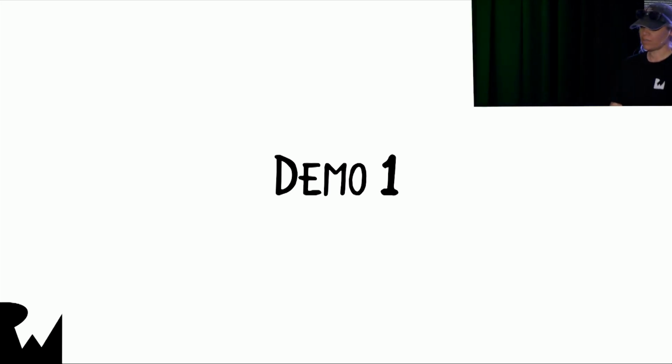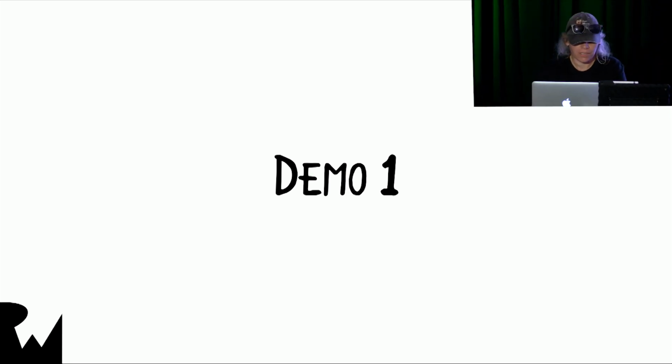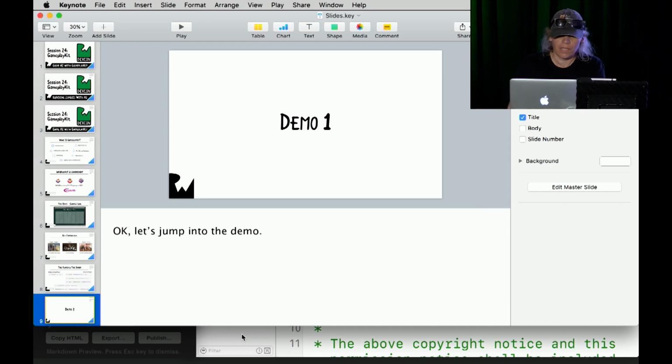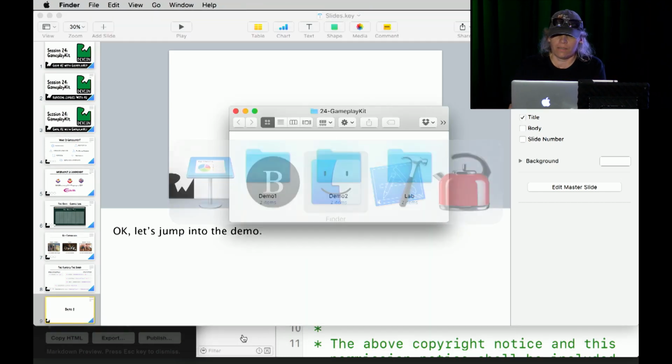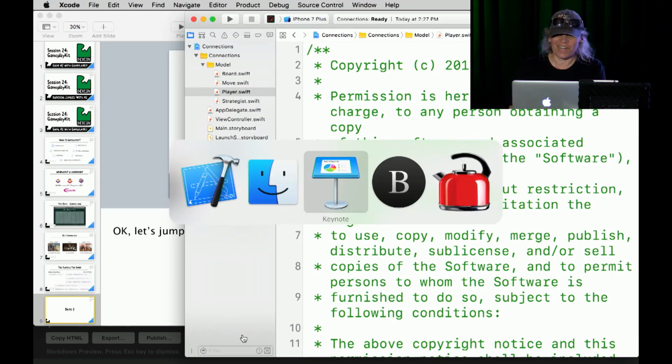All right. So we're going to go on to demo 1. Now, you may have noticed that I was having a little trouble working out the screens here. So it might take me just a second to actually switch back over to demo mode. Let's see how this goes. Oh, hey, it worked. So exciting. All right, here we go.